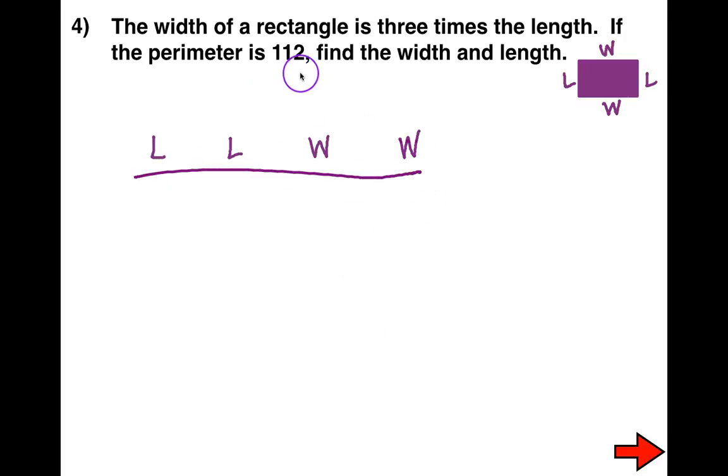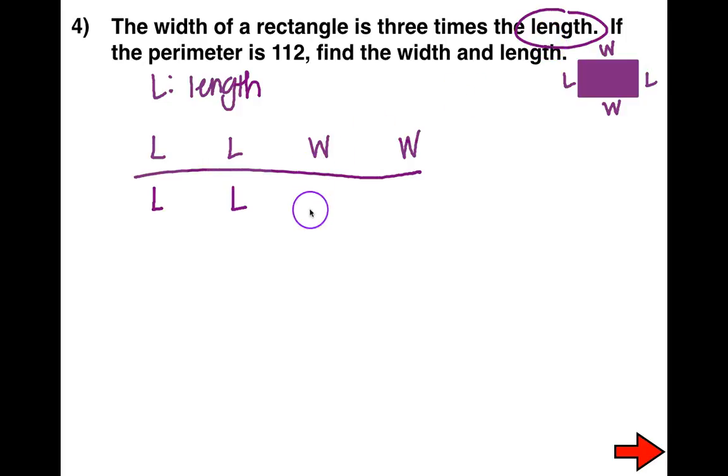So here, it does say the width of the rectangle is 3 times the length. So from this, you should be deciding right now which one is your shorter value. In this case, you're hopefully thinking it's definitely length. So for that reason, I'm just going to go ahead and assign L for the length. I do want to mention that L is going to represent the length. And here, I'm not going to have to use a separate variable for W, which aka is width, mainly because the width is being compared to the length. It says the width of a rectangle is 3 times the length.